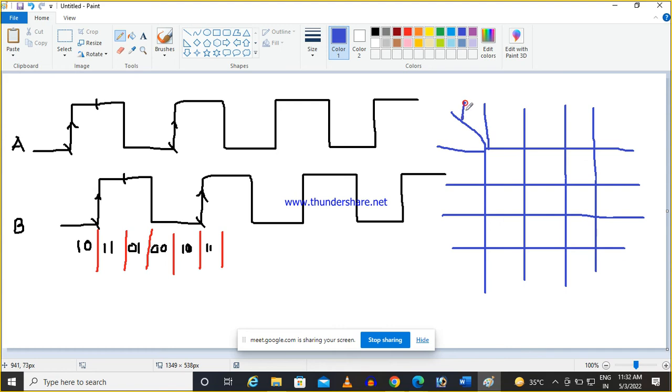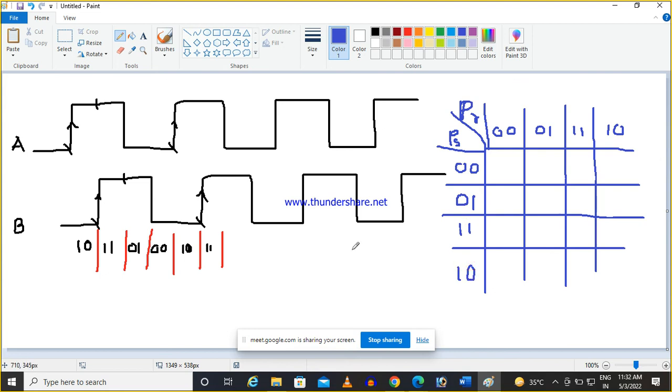This is my present state and this is my past state. This is 0 0, this is 0 1, this is 1 1, this is 1 0, this is 0 0, this is 0 1, this is 1 1, this is 1 0.